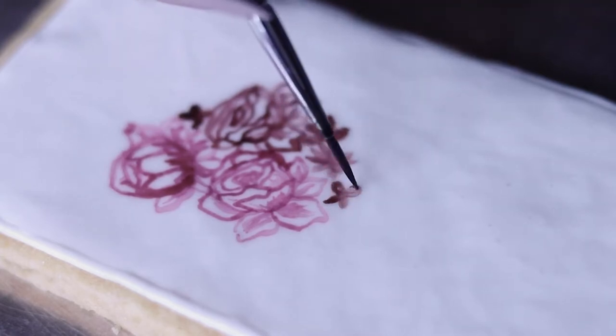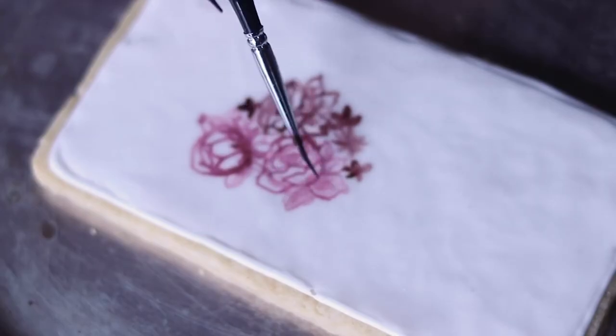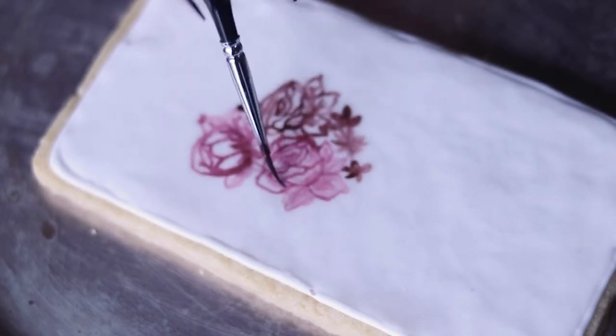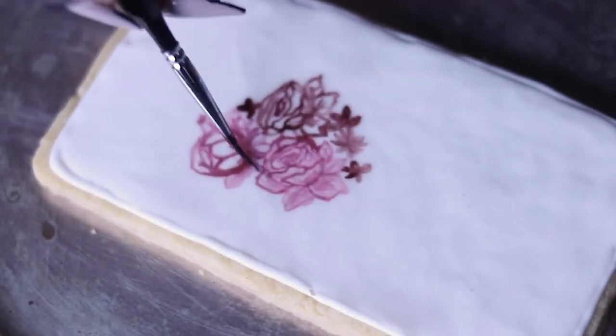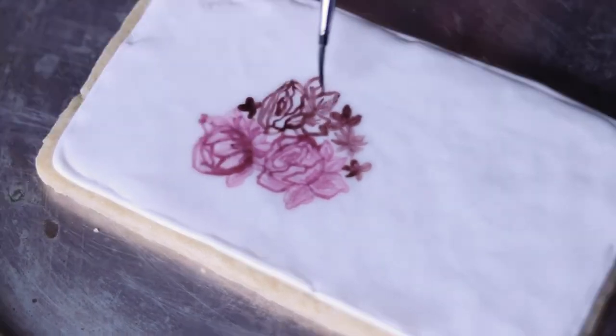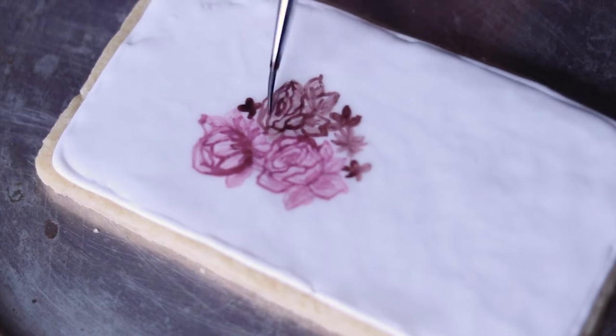I let it dry for just a little bit, like I go on to another part of the cookie and paint something else. And once it's dried, I take just a very light amount of the same color and do a wash over it, and that just helps darken those lines and then add a little bit more color in the places that there wasn't.